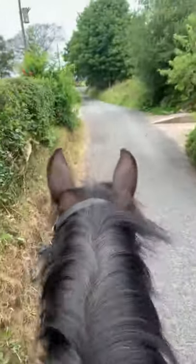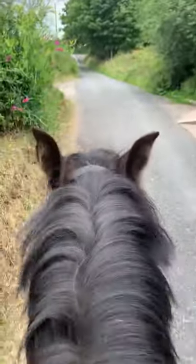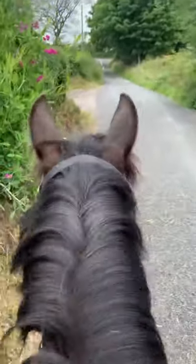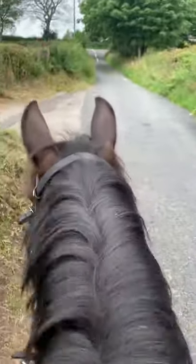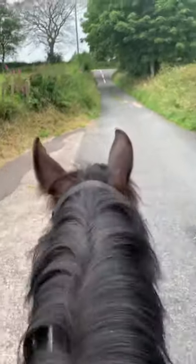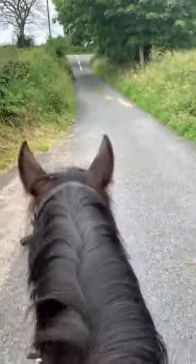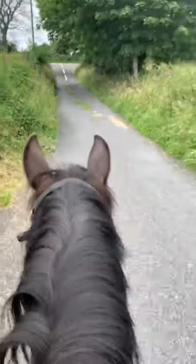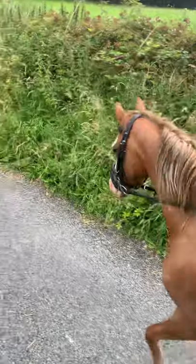So this is why we've brought him out for a hack, just to settle him into his surroundings — that's something we would ideally do. He's been used for a little bit of everything: lots of lessons, lots of flat work, lots of jumping, grid work, all that sort of stuff. You can see he's hacking, he's been hacking very well. He's been excellent in traffic — we've been on-road, we've been off-road. This applies to both of them.